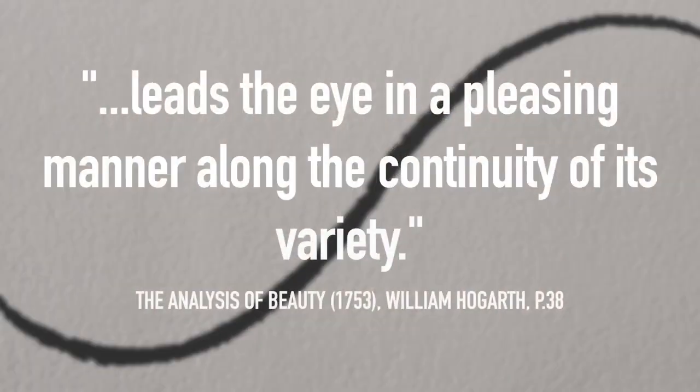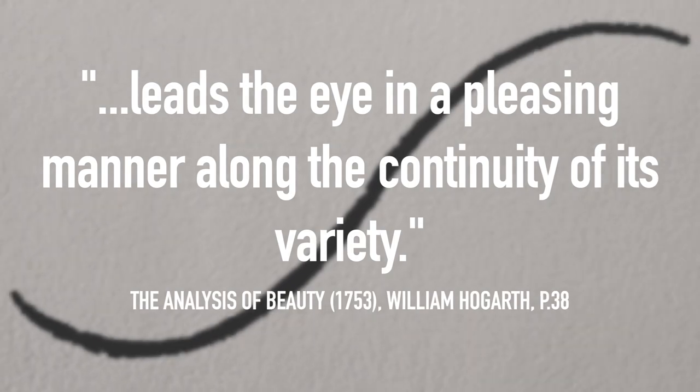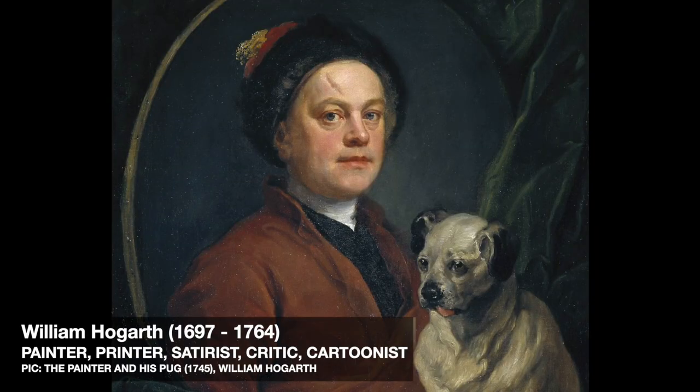And this wasn't just an idea Hogarth plucked out of nowhere. It was derived from his fairly considerable experience with wowing the public in the realm of the visual arts. He'd become known in particular for his pioneering, very popular and influential series of paintings and engravings called Modern Moral Subjects, which is a thunderous title.